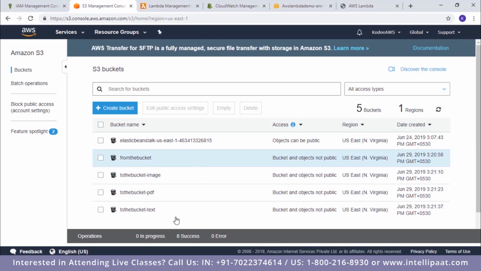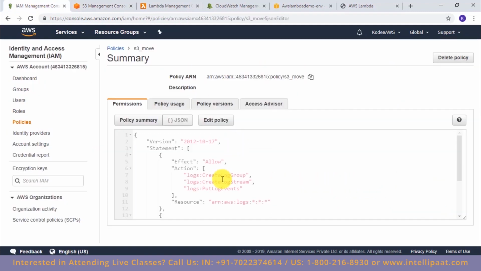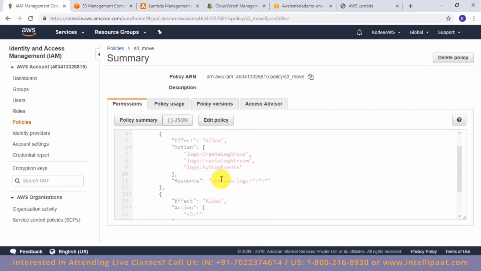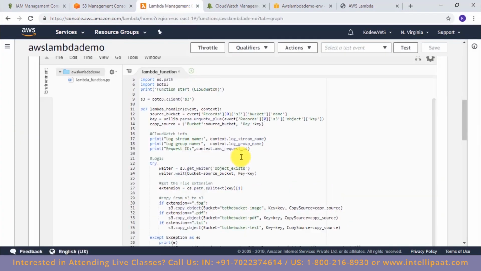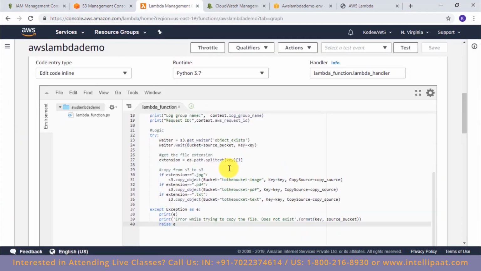So before finishing this hands-on, first let me explain the complete process which we did to make this happen. So first we created a role and we attached a policy to allow all the functions which we wanted to do in the S3 bucket. And then we created 4 different S3 buckets, 1 for source, 3 for destination. And then we created a Lambda function and we uploaded a code which basically copies from one particular S3 bucket to an S3 bucket which we give the destination name.